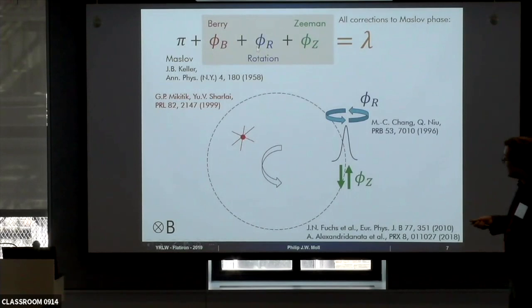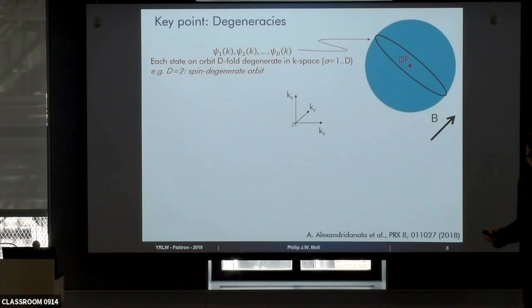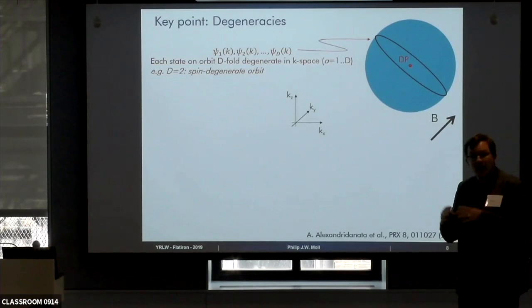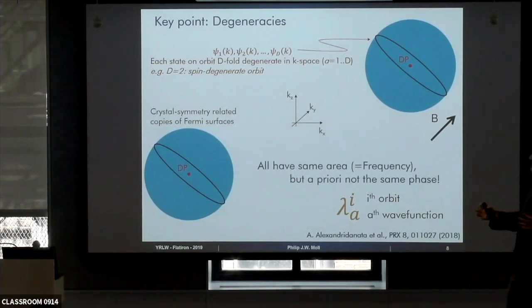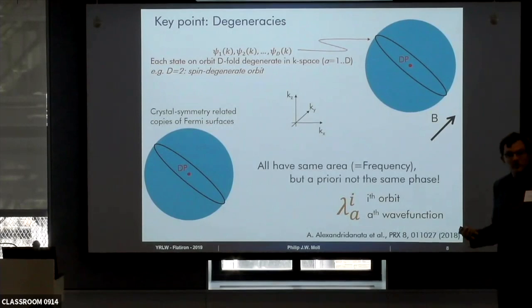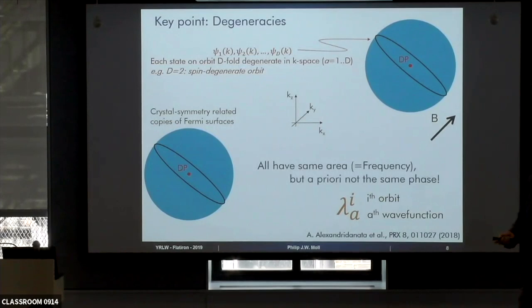Degeneracies, well, we know, as we heard, for example, on all of the multifold degenerate orbits, fourfold, sixfold degenerate fermions, there can be high degrees of degeneracy. And additionally, we can have systems where we have copies of these Fermi surfaces due to the crystalline symmetry, because our topological points usually sit on low symmetry points, or not on the gamma points, so you get all of these copies. If you think, for example, about Weyl semi-metals that are inversion symmetry broken, those that we mostly have in the lab, they have 24 Weyl nodes sitting in all directions, so you will have high degrees of degeneracies that you need to take into account in this problem.